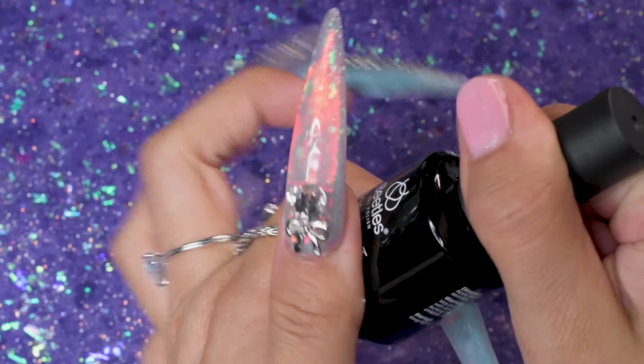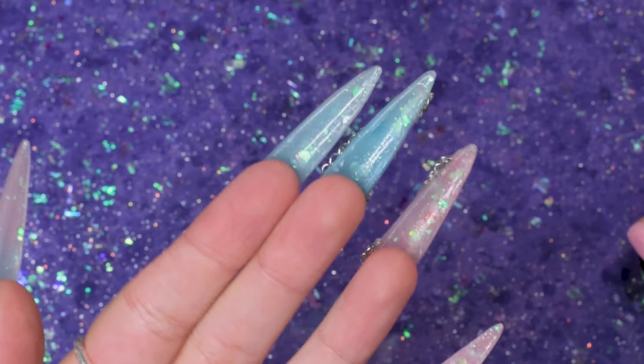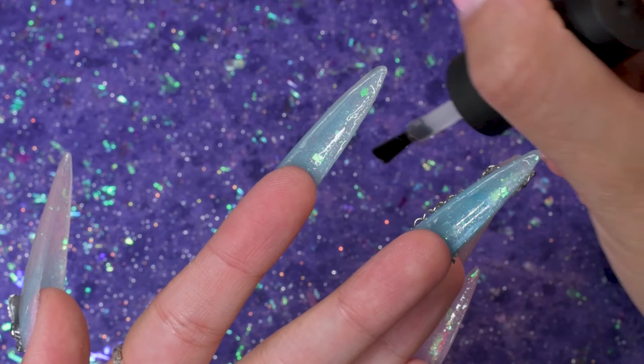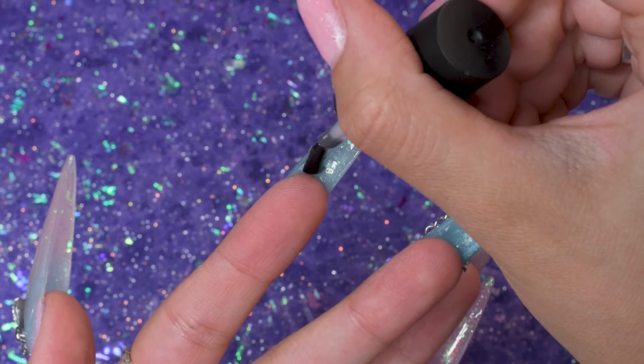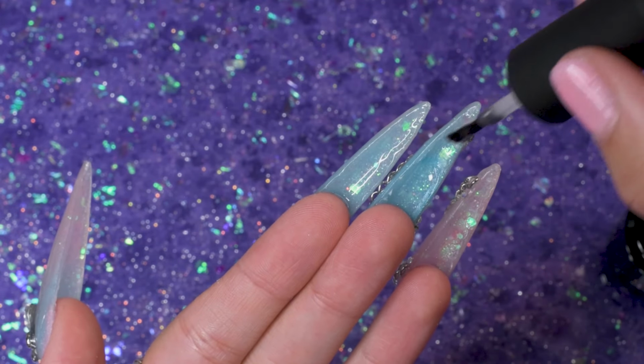So I am going to re-top coat the top of these, but first I'm just gonna quickly top coat the underbellies just because I really like these nails and I want them to look as nice and clean as possible. And I did go in underneath these with my primer before top coating them.